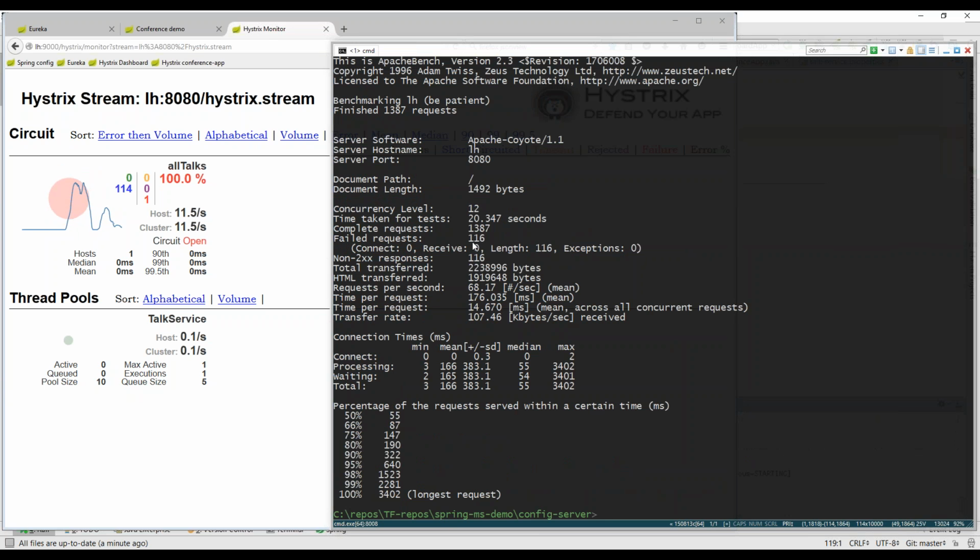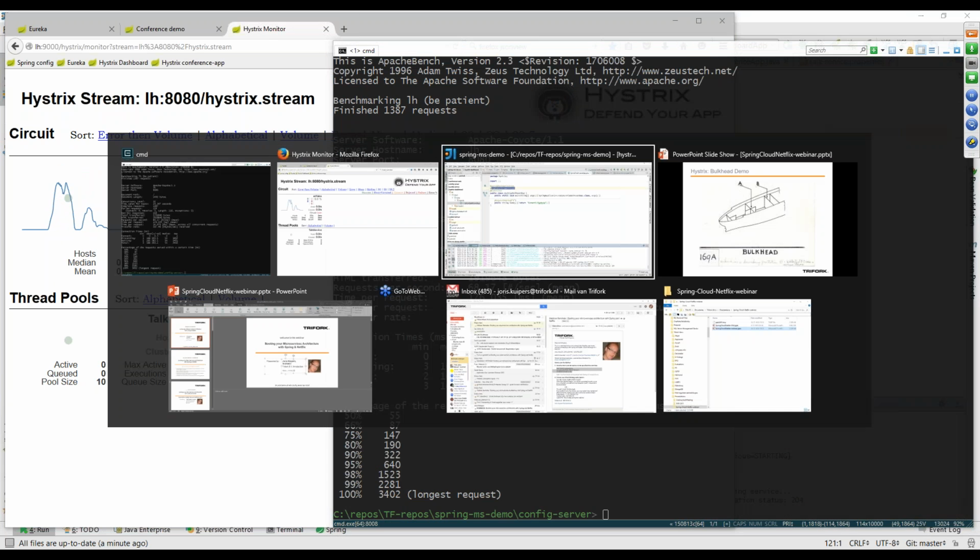So what we're seeing is that we're actually getting back a fair number of failed requests from the Apache Bench tool here, because the application simply refuses to handle the request because it says I have no more threads available. Now you can tune this if you want to, and through Javanica you can do that in an annotated fashion.